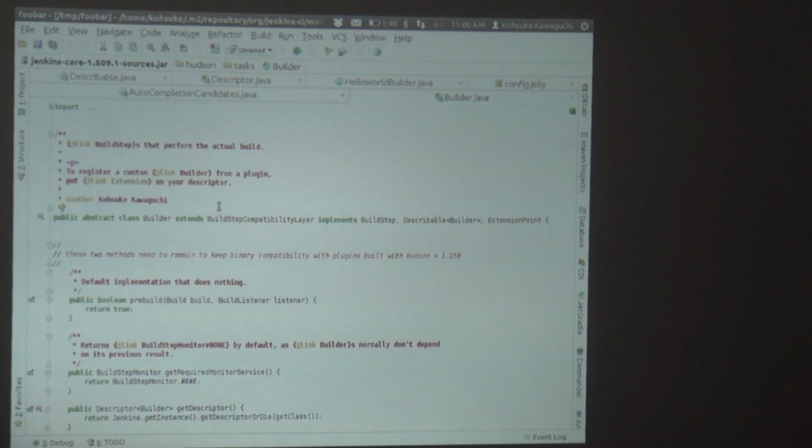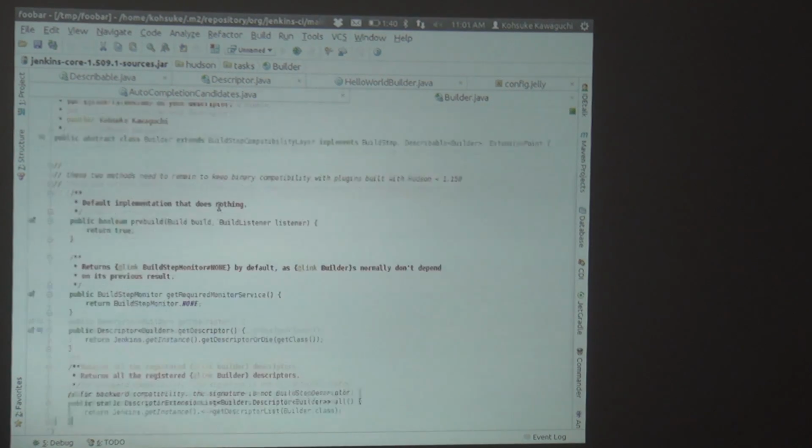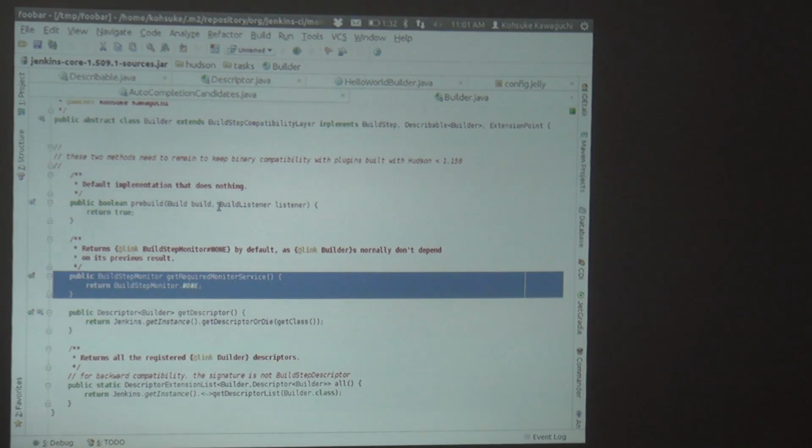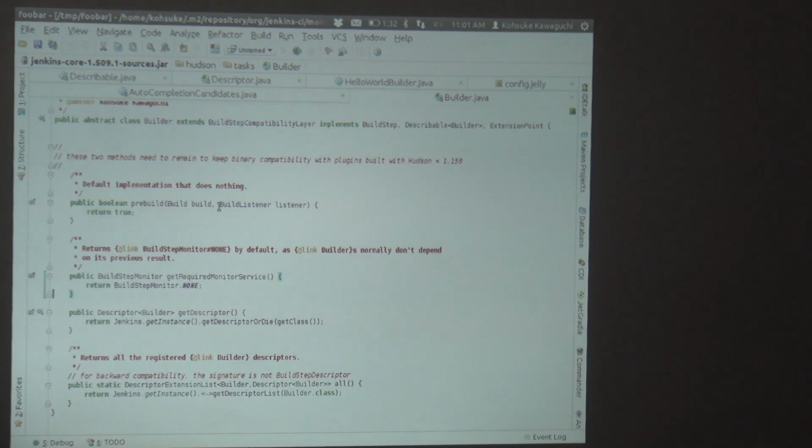So if you see, a builder is an abstract class precisely because of that, and over time we've been adding a number of additional methods. For example, for this guy, this monitor thing wasn't originally there. So there's a default implementation provided. Or this pre-build, which gets invoked. So sometimes this makes it a little bit confusing which one you need to extend, since not everything you need to implement is abstract. But once you play with it a little bit, I think you'll discover it.